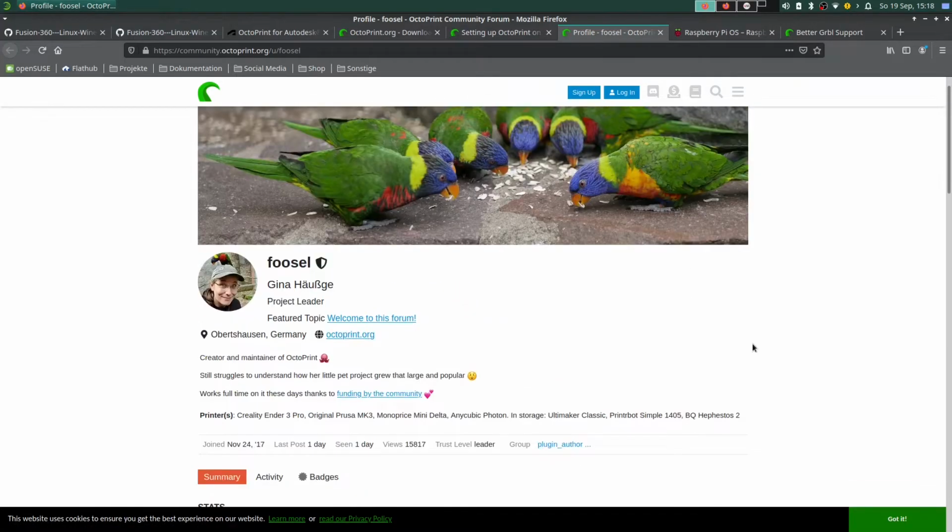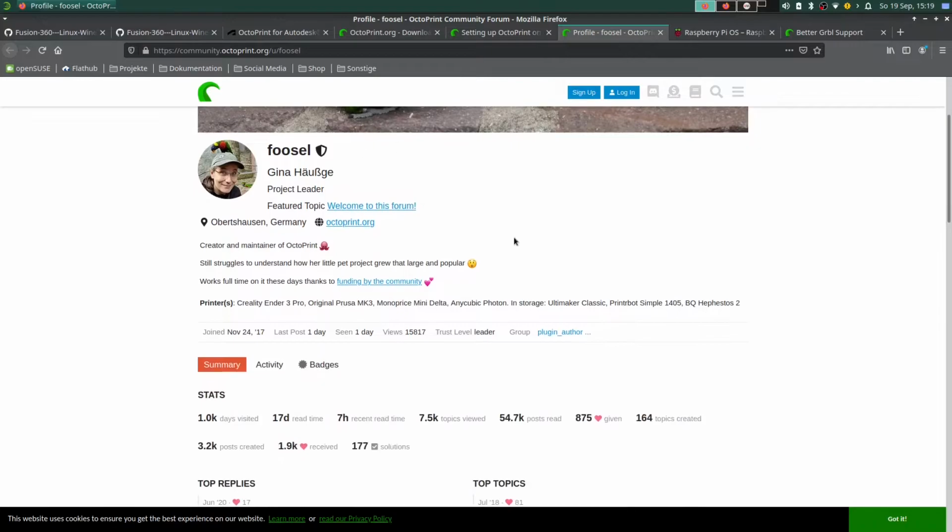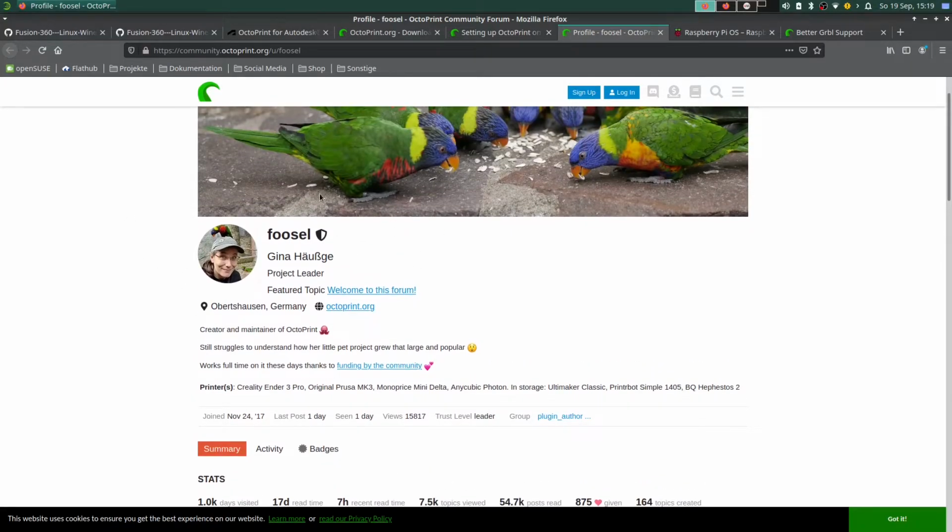Okay, so, and this post here was created by Gina Heuske, and she is the project leader and also the creator and maintainer of OctoPrint. And yes, she has created this project here for all users who want a system where you can provide your 3D printers. It's maybe here Creality 3 Pro, or here the original Prusa MK3, and so on. Okay, so, and here thank you very much, Gina, for your work.